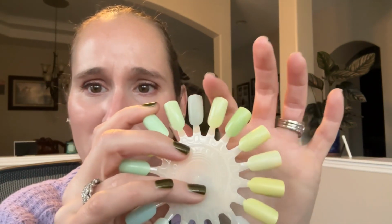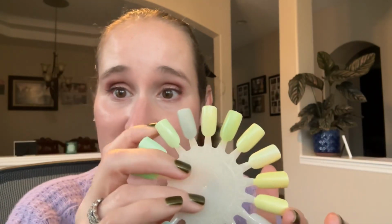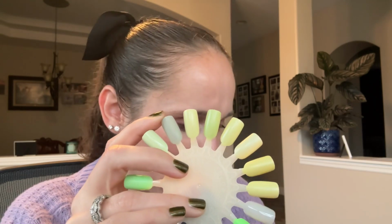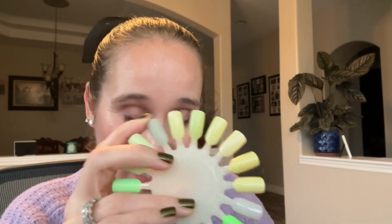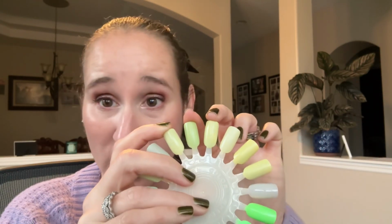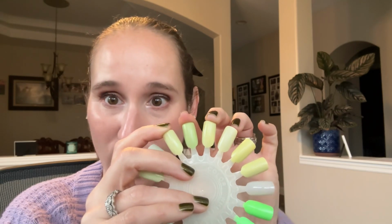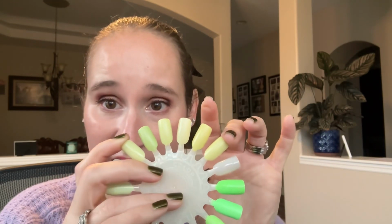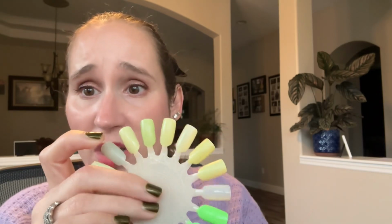Okay, and then the second grouping are the kind of soft yellowy greens. The first one is Burial, and then we have Zoya, which honestly I shouldn't have even swatched because that's very clearly different from everything else. And then we have Believe Beauty. Then we have 2 OPIs, which I thought were going to be much more similar, but look at that, they're way different. And then we have Essie's Gelato, and then we have Essie's You're Sensational, and then a Deborah Lippmann, I think it's called Spring Bud. Yeah, Spring Buds.